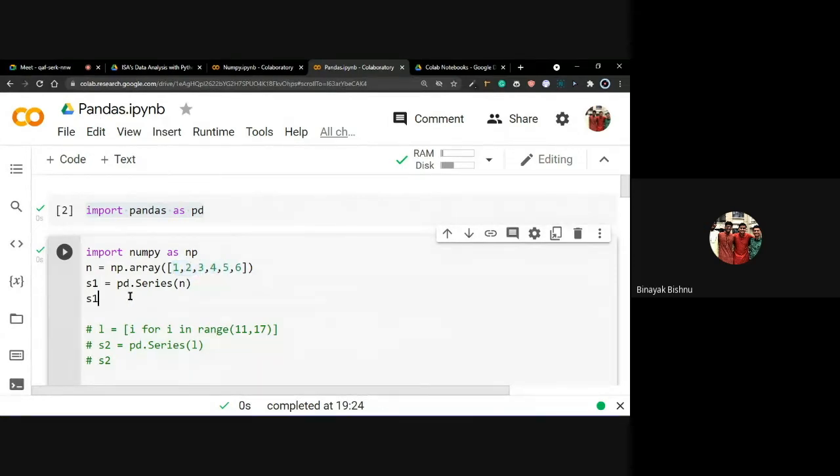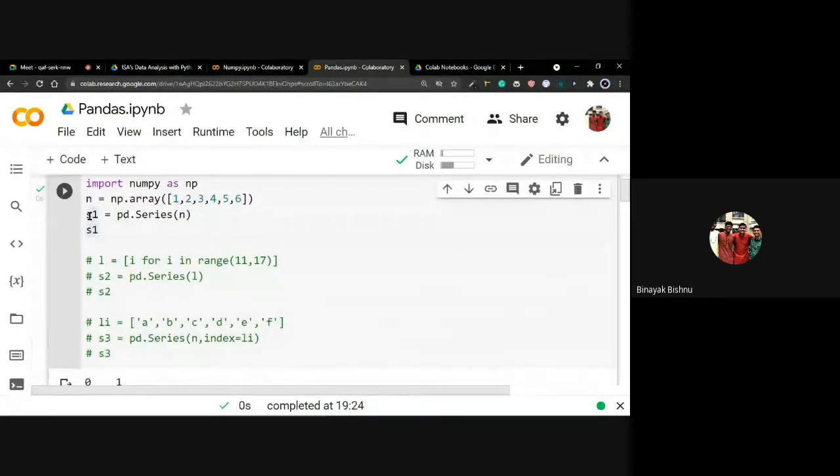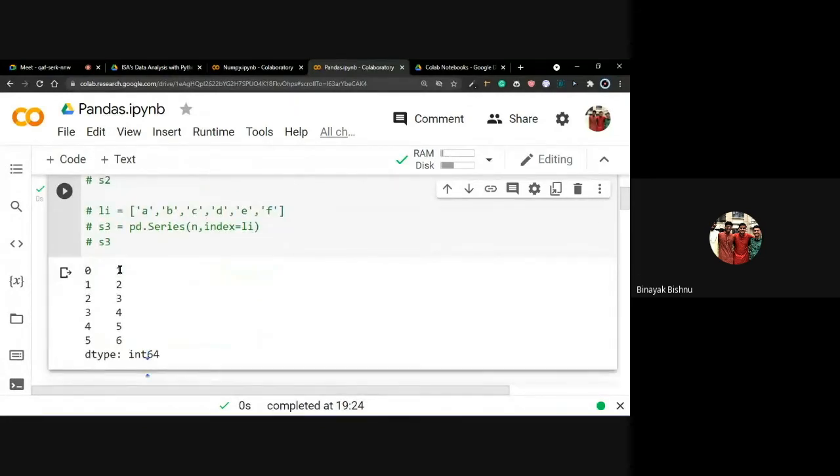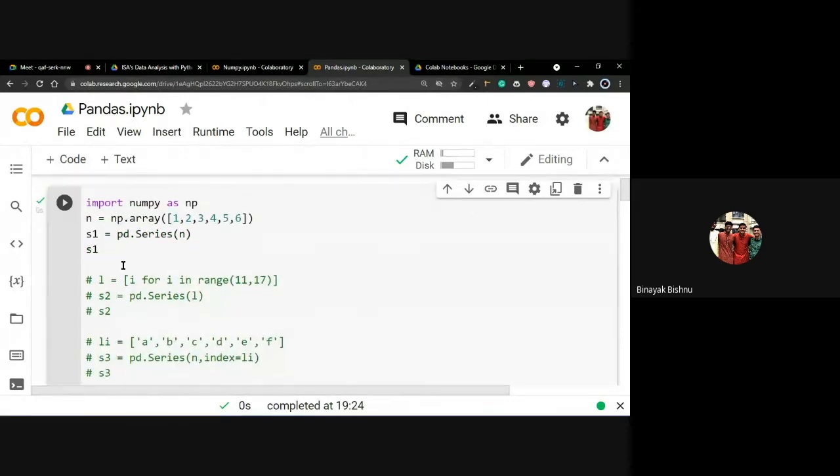So we ran this, and then we have s1. s1 is just a variable, a series. Now, series, we have a pandas Series. What it does is it creates something like this. We have 1, 2, 3, 4, 5, 6 as the data, and this is the default index. We can have different indexes; I will show you later. Now this is just like having a list, but it's more like a Python dictionary, if you have heard of it, where this is a key and this is a value, key-value pairs. Now this is in pandas.